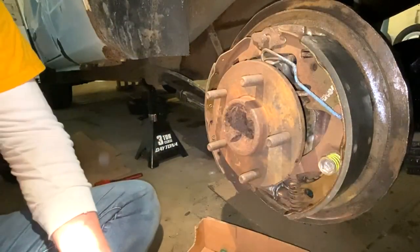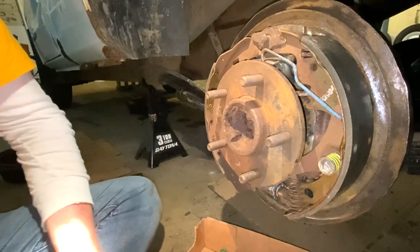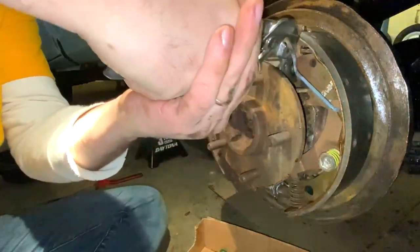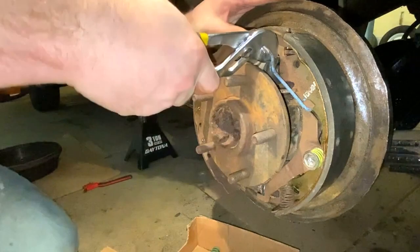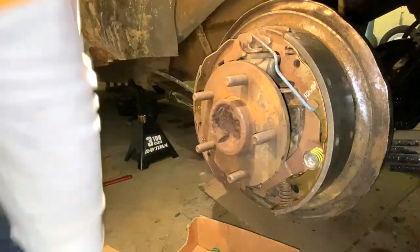Now, what I use on this, just for this part, I'm just gonna use a pair of channel locks just to be able to pull this up and over on top of it. So, there's a little bit of a spring to it. All right, I'm just gonna use this to go the rest of the way. There we go. So now we're in the spot that we need to be in.